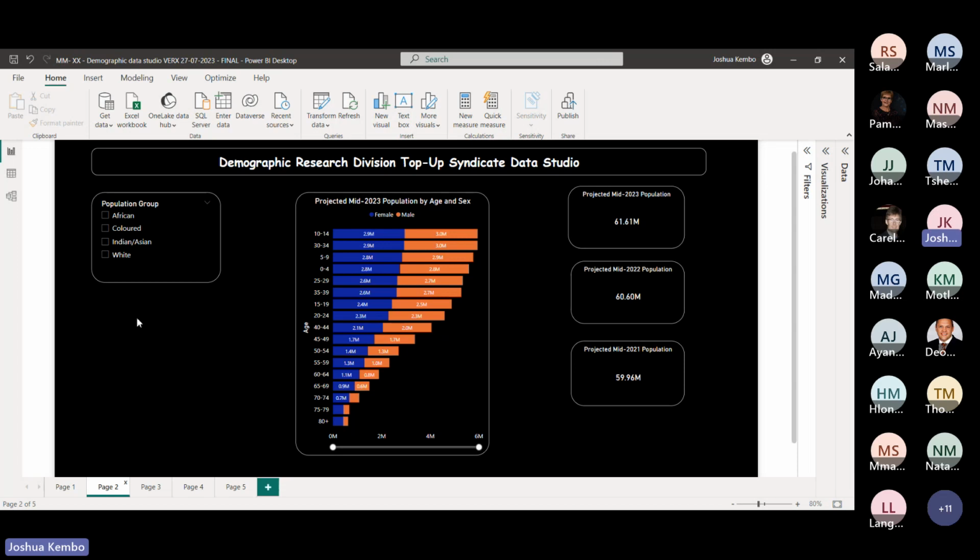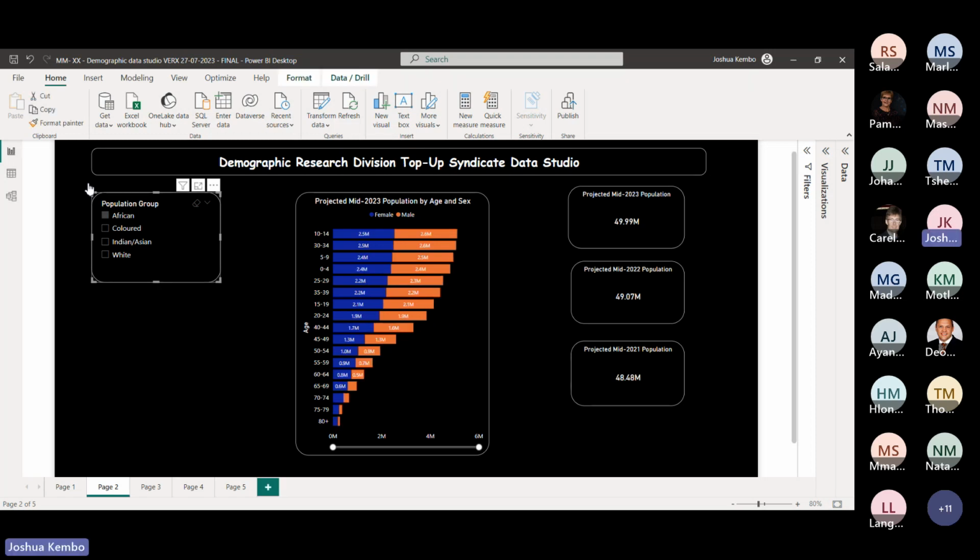I would want to assure you that despite the amount of data available, the tool is designed to be user-friendly. Rest assured, we have designed this Demographic Data Studio with simplicity and usability at its core, ensuring that you can easily navigate, understand, and utilize this rich demographic data regardless of your level of technical expertise or familiarity with data tools. You can select any population group of choice.